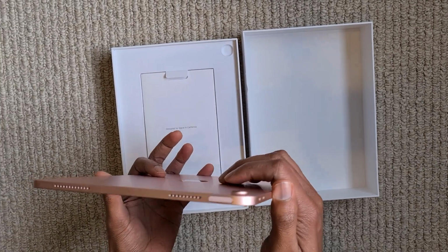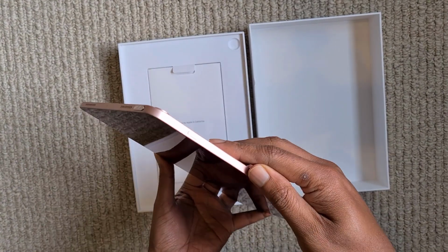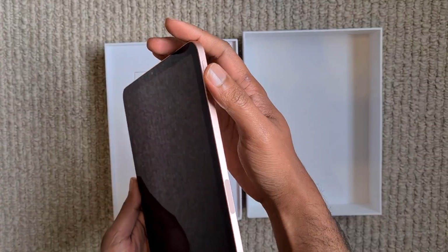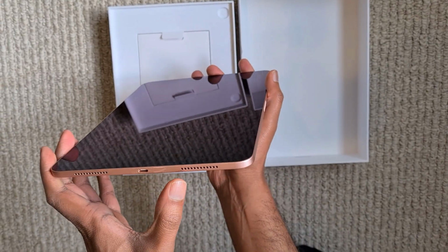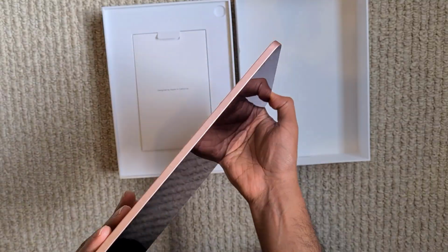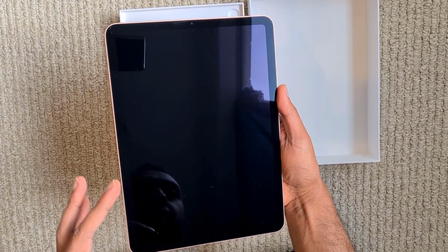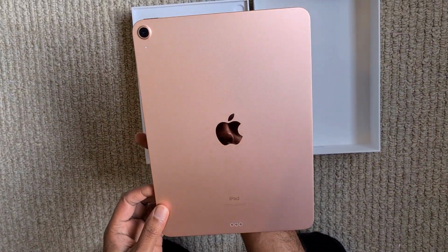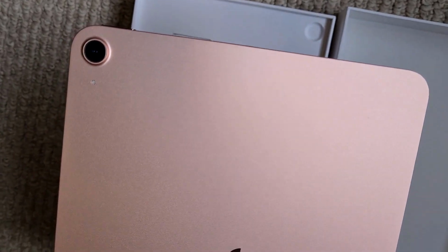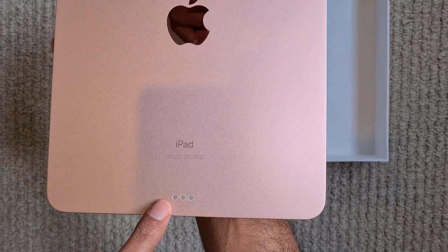So on top we have Touch ID, we have speaker grills, we have a microphone. On the side we have volume keys. We have the dock for Apple Pencil. This is where it attaches. On the bottom we have speaker grills again and USB-C charger. On other side there's nothing, it's a flat side. So we have camera on the top, we have edge-to-edge screen, it already looks beautiful. We have camera, we have a mic, Apple logo. Wow, this looks beautiful. And here we have smart connector to hook up your keyboard.